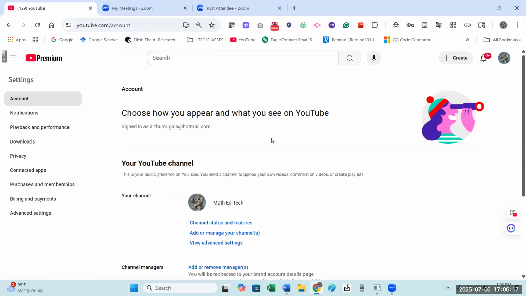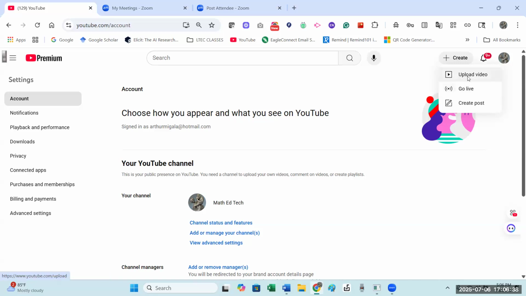Once you get that done, then if you want to upload any videos, you just go over here. This button here says create. You click that, and you could either upload or go live. I should be doing this in my classes, so I have to upload anything. But I like to look at it and make sure that I'm not wasting time on my videos.